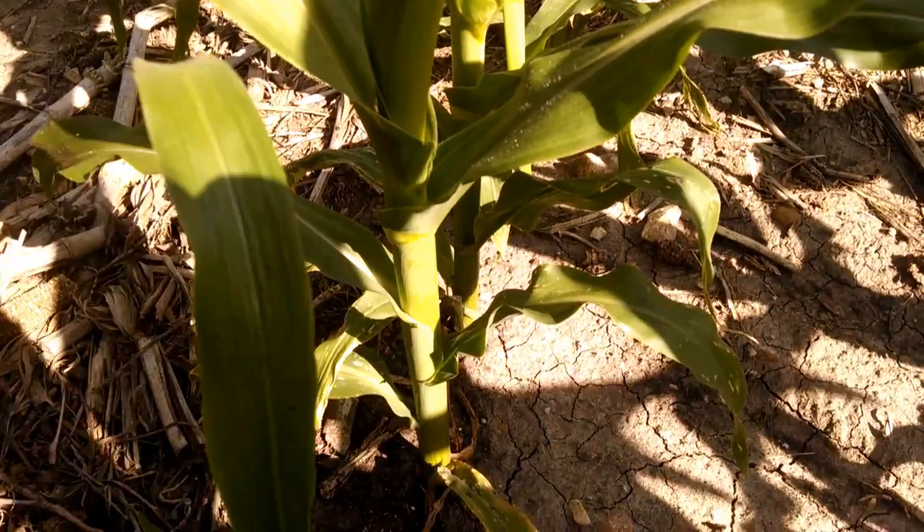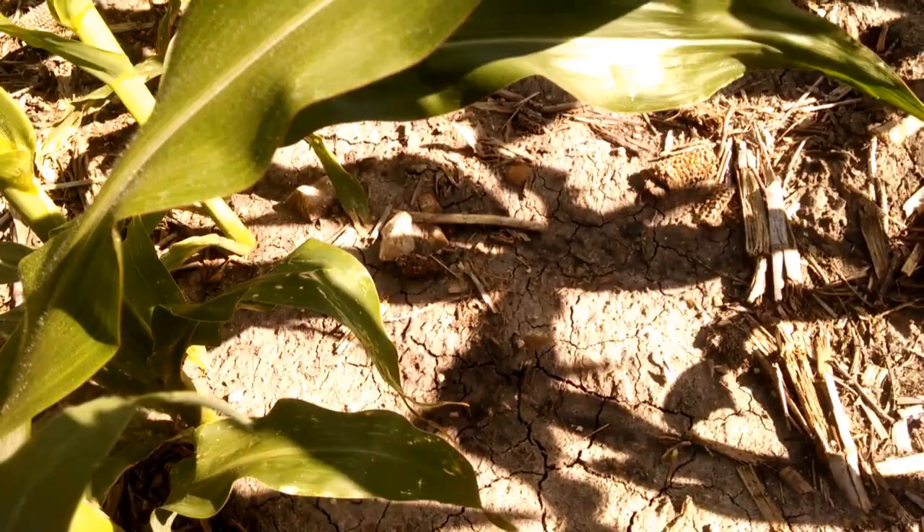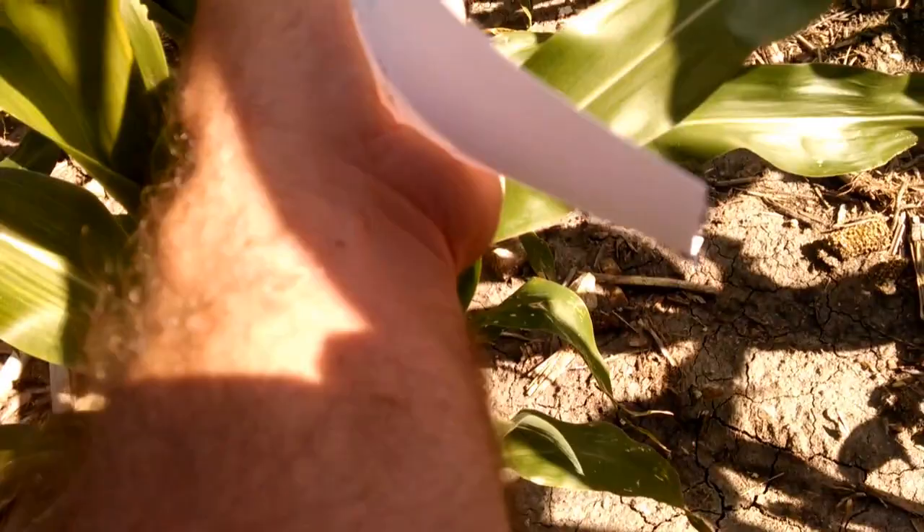If you look at these plants I'm pretty happy with the green from top to bottom. I'm still seeing some striping in here — I'm assuming now that this is magnesium. But one thing I don't see, like you see a lot of around here, is the bottom leaves are not yellow. They're fully green. So I haven't been pulling any potassium up from my bottom to feed the top leaves.